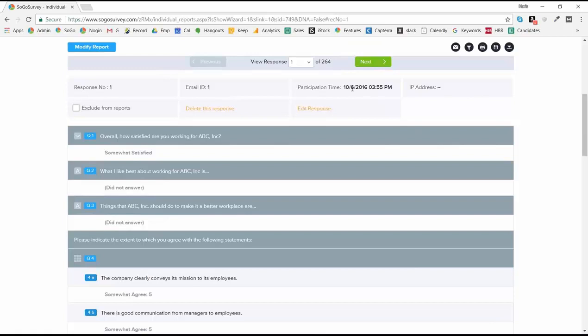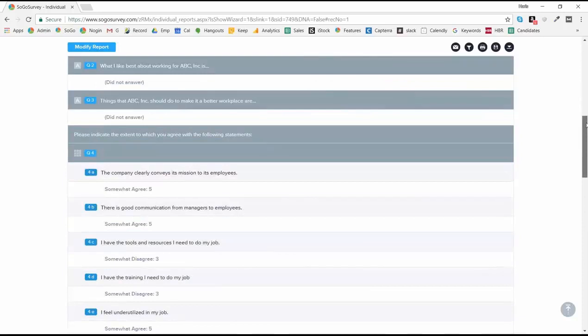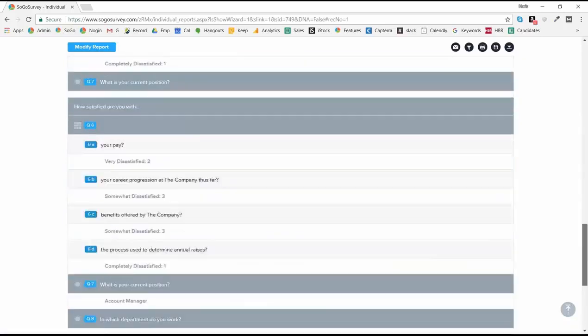It also tells you the date and time when they responded, and the IP address or the email address of the participant. If it's not an anonymous survey, especially in an employee survey, I'm assuming the survey is anonymous, it will not display, but it will display some random numbers here. IP address also will not be tracked if it's an anonymous survey, but otherwise it will track all kinds of metadata.